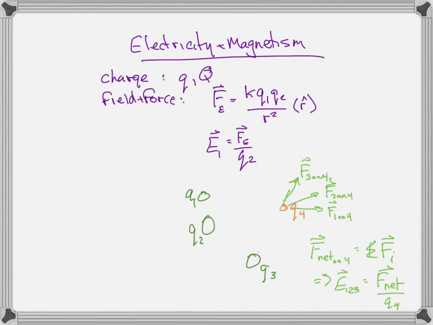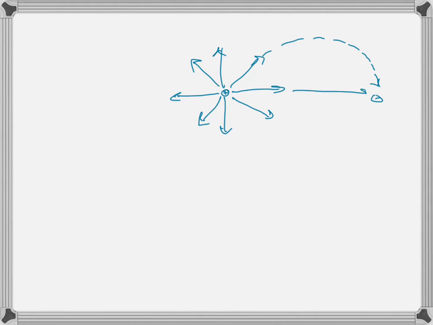Okay, fields and forces. You should know about drawing electric fields. Let's just draw the electric field for a point charge, starting with a positive charge. The electric field looks something like this. It doesn't really matter how many arrows you draw, but it is symmetric. And what's important is to understand that electric fields originate on plus charges and terminate on minus charges. So if I were to put a minus charge over here, the field lines would do that and do that and do that, etc.